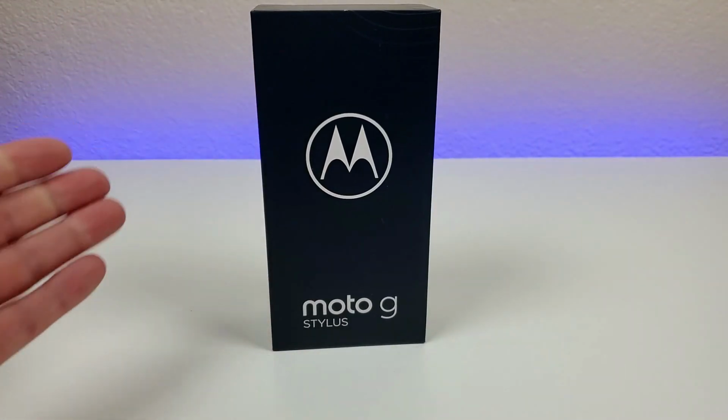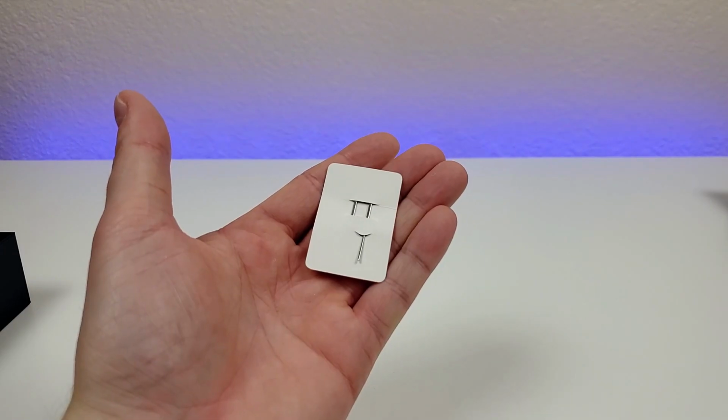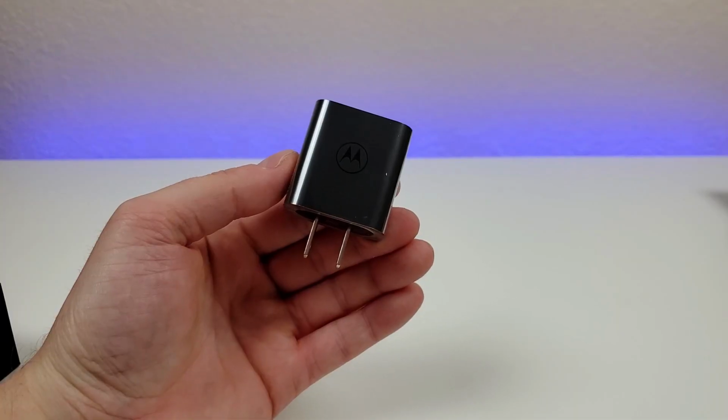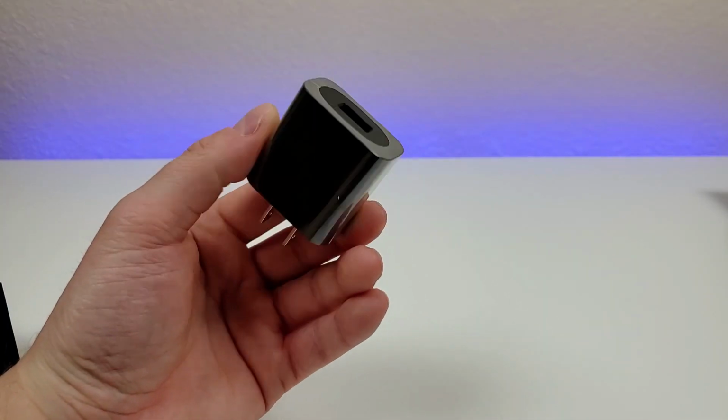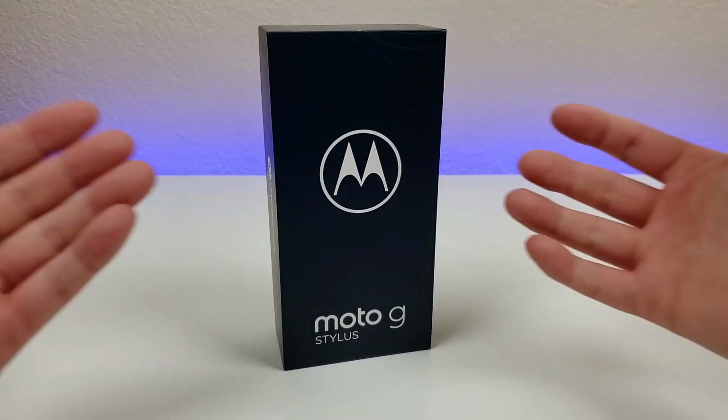So here is the box. You can see right there, Moto G Stylus. We get some literature, a SIM card removal tool, a USB-C cable for charging and data transfer, and we get a 10-watt USB wall adapter included in the box. So we do get all the various essentials that you need to get started.